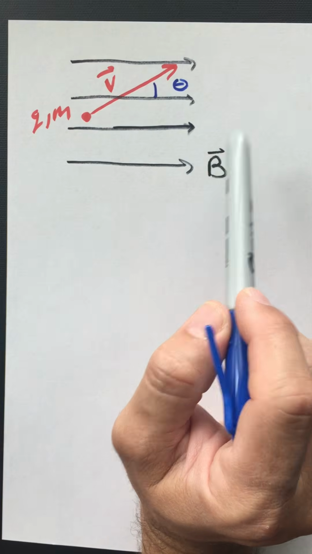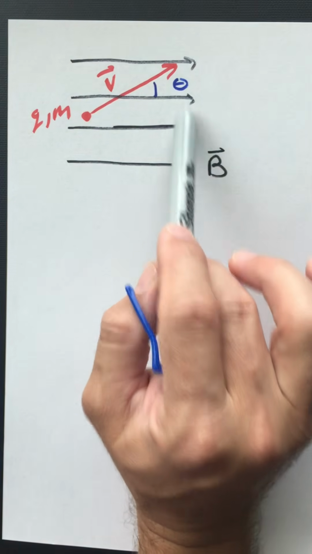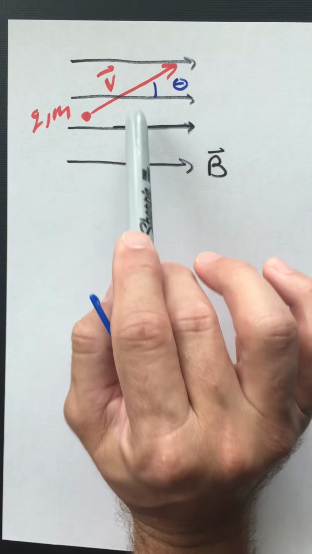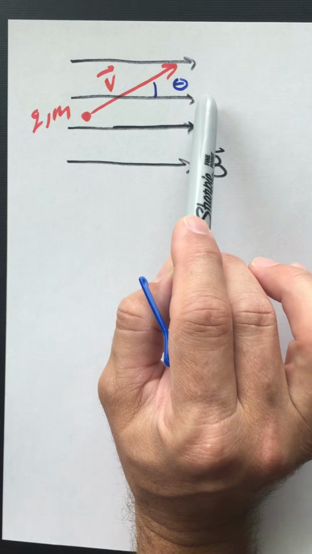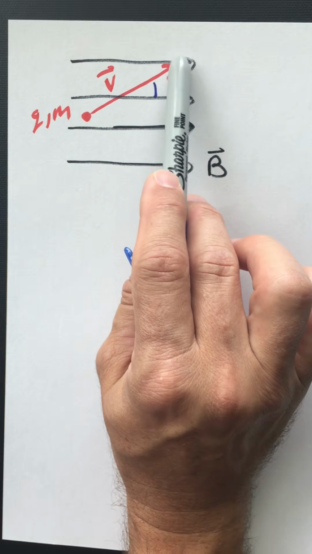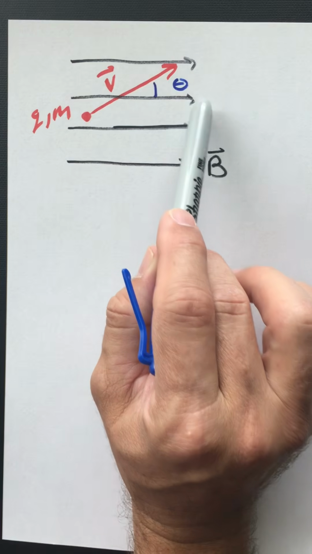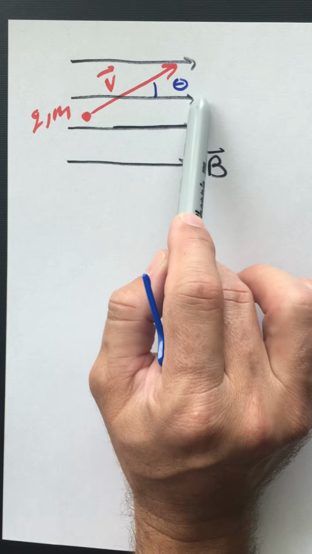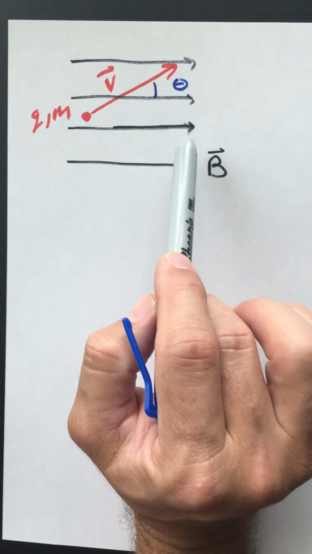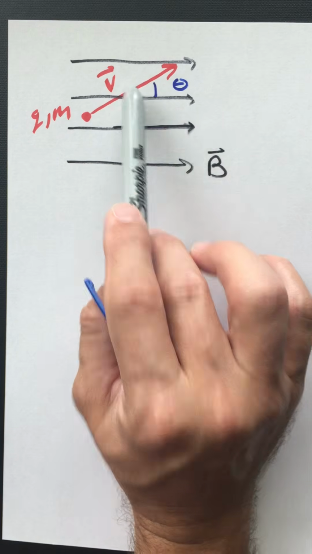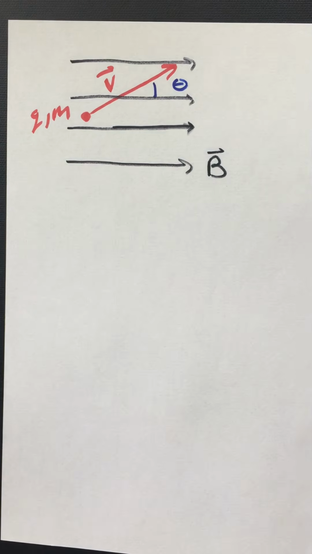All right, so in general, theta can range however you want it to, but notice how I'm measuring theta. I'm measuring theta from the velocity to the field. In other words, I'm looking at the velocity vector, and then I'm measuring from the vector to the field. That is actually very, very important. The order of how I measure this angle is going to matter a lot. So I'm going to measure from the velocity vector to the field.